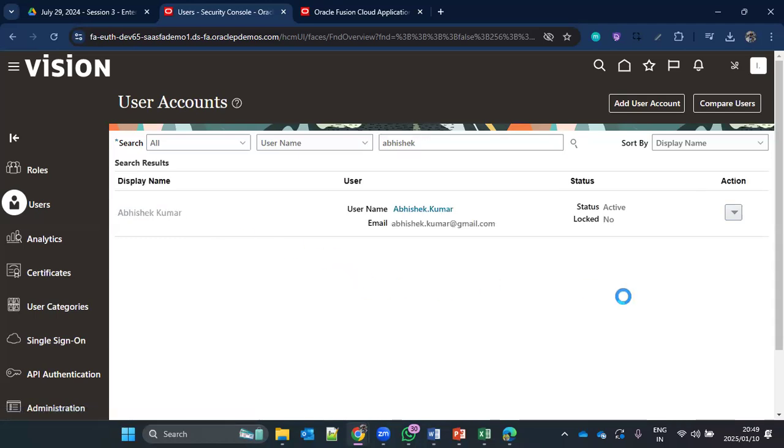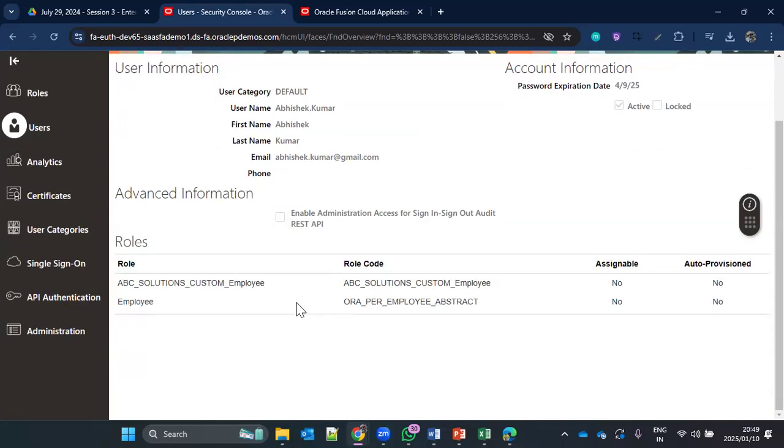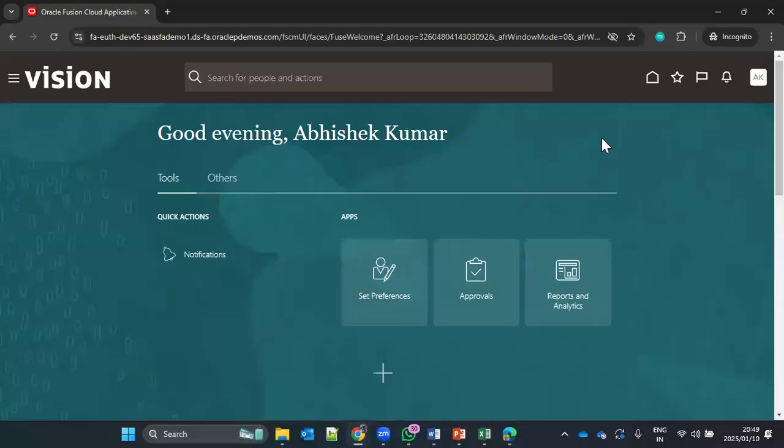So when you open this, you can't see anything on the right side here, right? You can just see the username, first name, email, and that basic information, because this person is just a user in the system, not an employee who got created. So that is the difference. Now let me try to log in as Curtis Fetty so that we can observe the difference between these two logins.